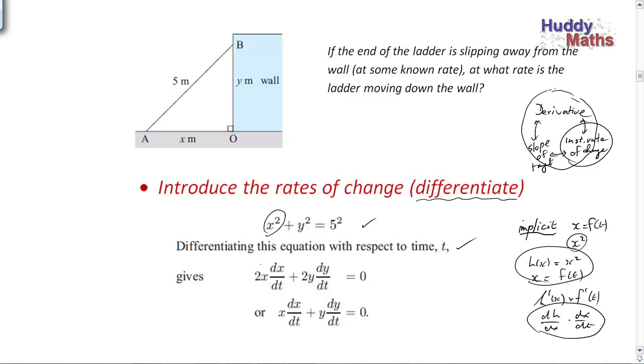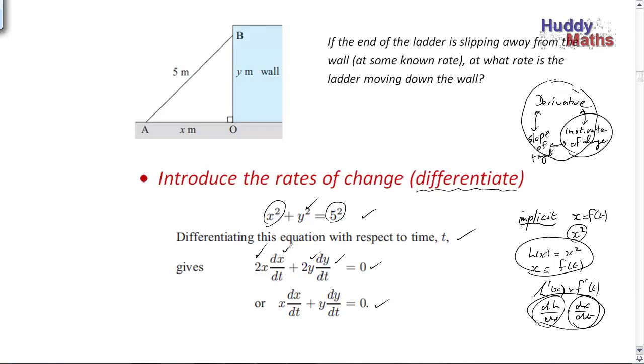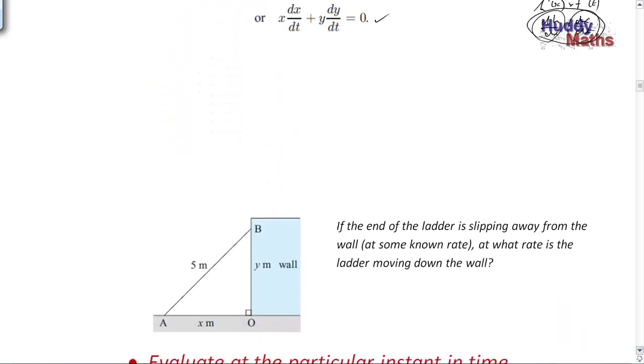So we're going to do that, 2x dx by dt and 2y dy by dt. There are two parts to that derivative, differentiating with respect to x, first of all, and then with respect to t. All right, and the derivative of a constant is 0. So now we can get to this point, dividing both sides by 2, and we've got a connection between the rates of change. So not a bad little trick, is it? We'll summarise this in a minute. You can take some notes.